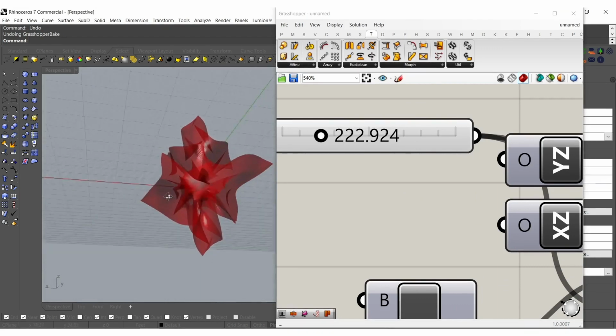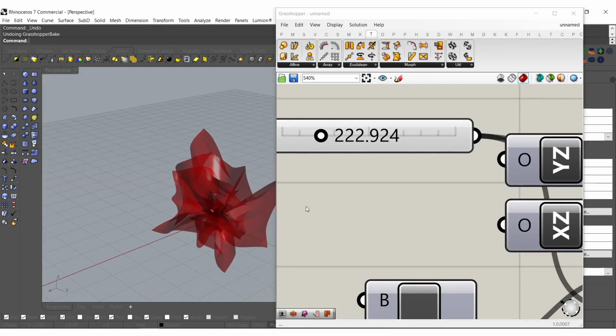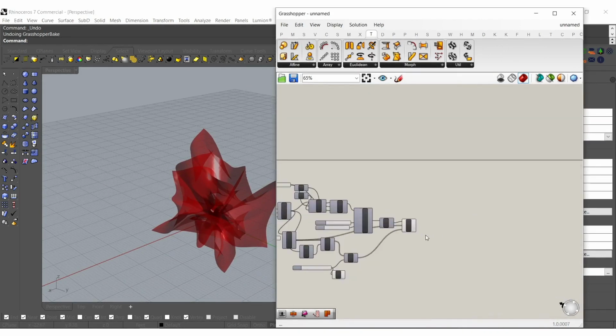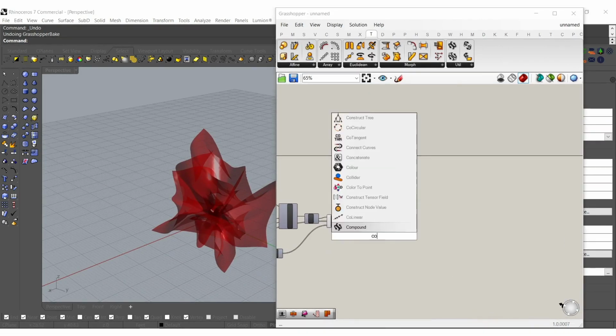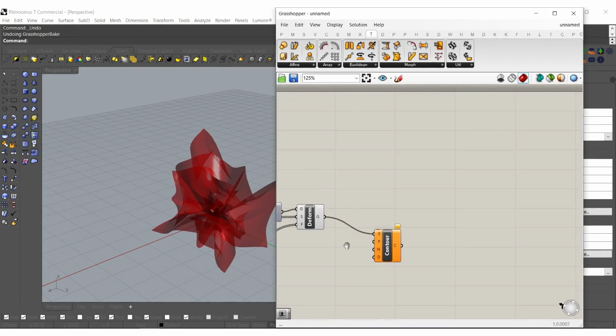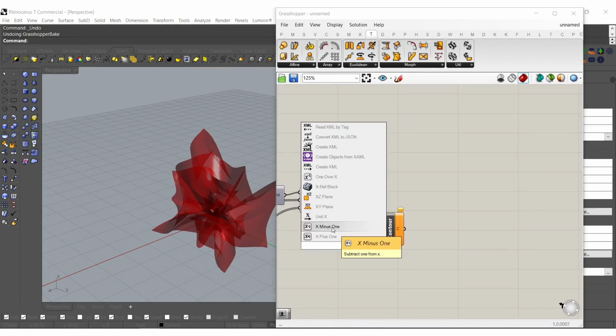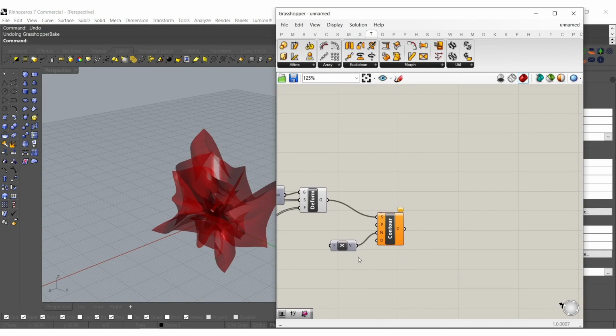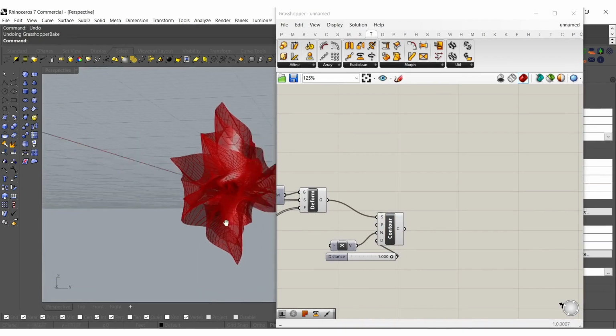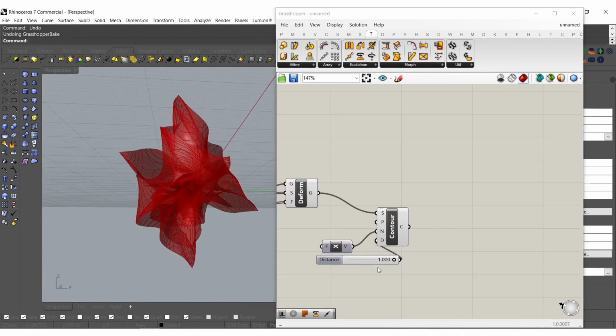I kind of like it in there. All right, and then just add a little bit of texture to the scene. I'm just going to type in contour, and the contours should run really quick since we meshed everything. I'm going to run them in the X direction for now. And let's just do 1, see where our contours are at. So I think that's going to turn out really nice.